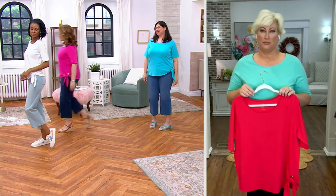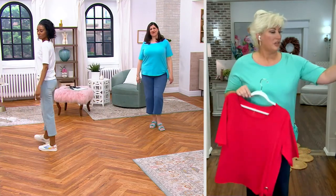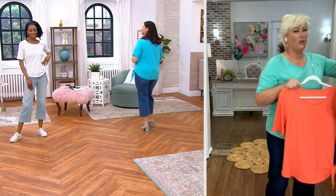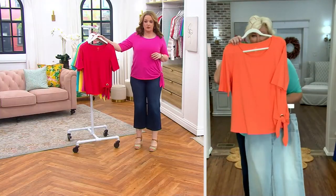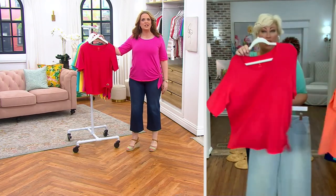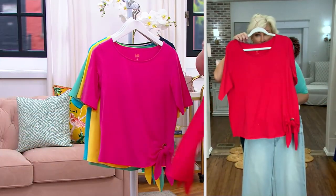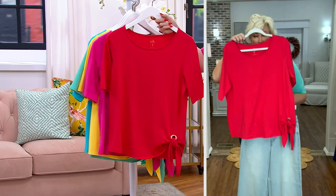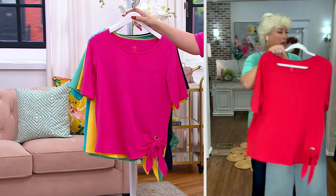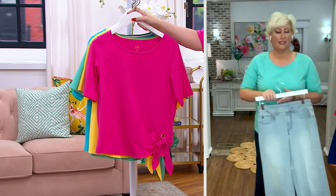I'm going to show everybody the color choices because Katya and Jamie are putting out so much cuteness. I love the coral — I think the coral's gone. So lipstick red is front and center. There are 450 in the lipstick red — that's the new color, brand new today. We have a new color in the top and a new crew member in the studio. Here is the bright pink.